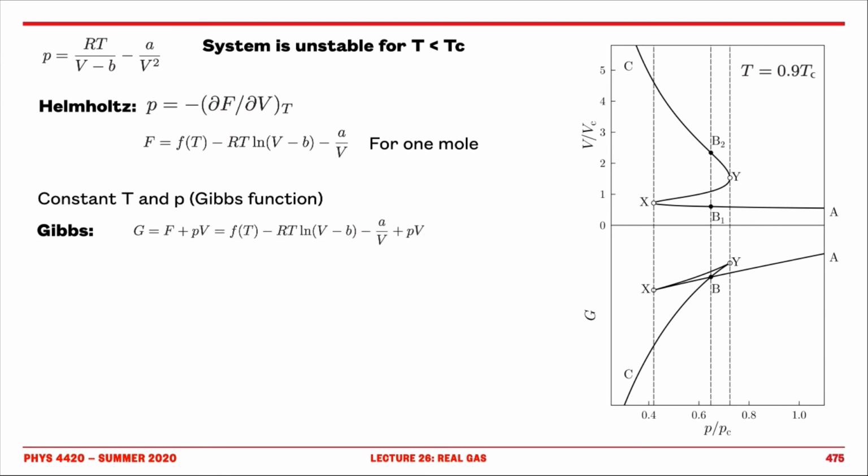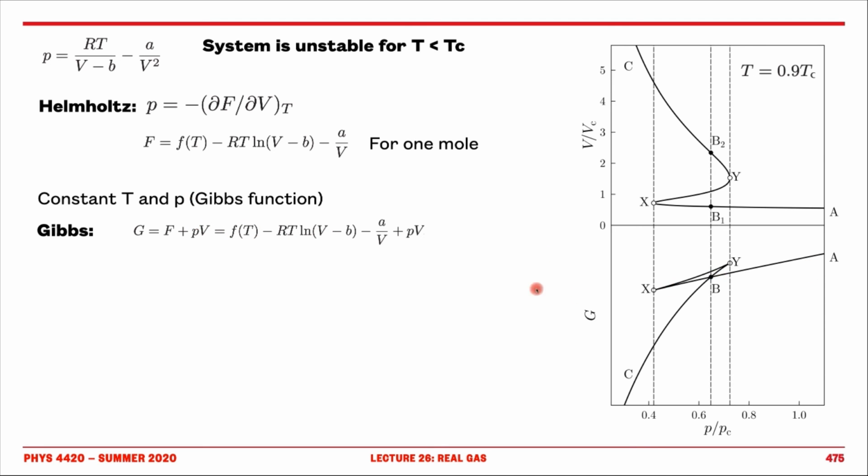And then you can calculate the Gibbs. And then this is where things get a little bit more complicated. So let's try to do this calmly. So the Gibbs free energy, the Gibbs function is F plus PV. Lucky for us, we know everything here. We know F from here. And we, of course, know PV, right? We know P and we know V, obviously, so PV here. And so here's what's important about this.